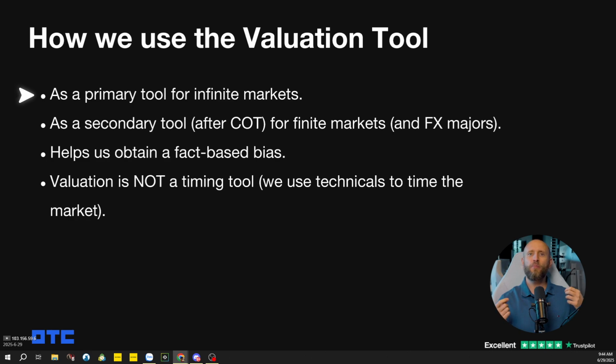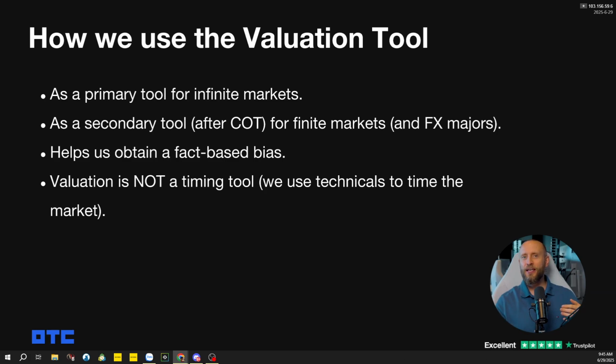Valuation serves as our primary tool for infinite markets, like stocks and indices, where there are no defined limits to supply or demand. In these markets, it helps us determine whether an asset is fundamentally over or undervalued or fairly priced, providing a clear directional bias. For finite markets, like commodities and FX majors, valuation plays a secondary role, complementing the insights we gain from the COT indicator. Together, these tools allow us to develop a more nuanced understanding of market behavior and trends.